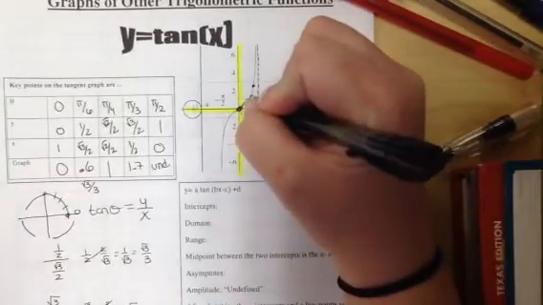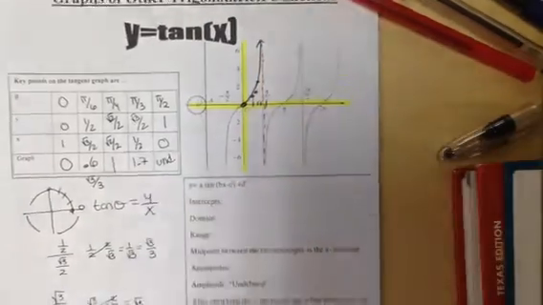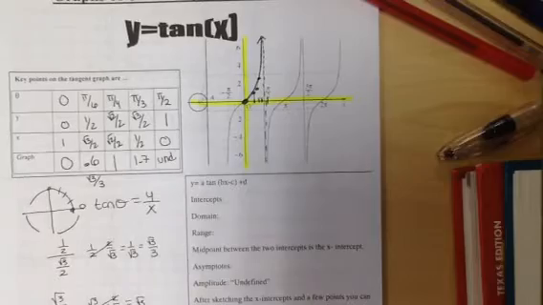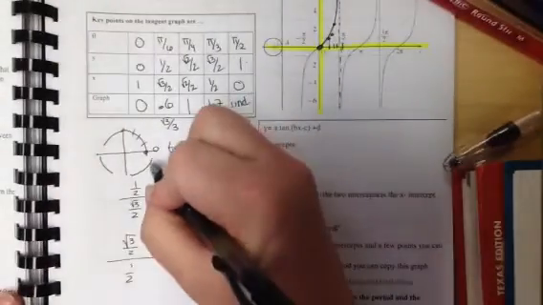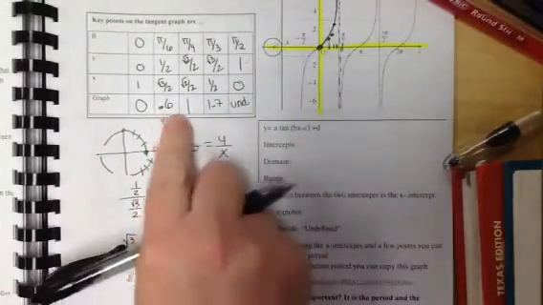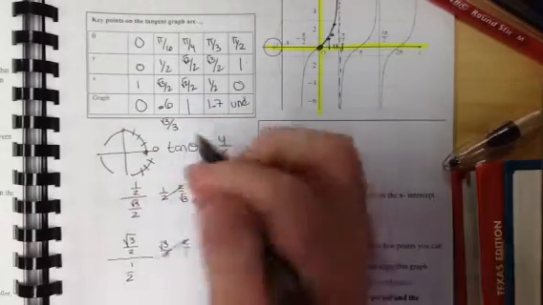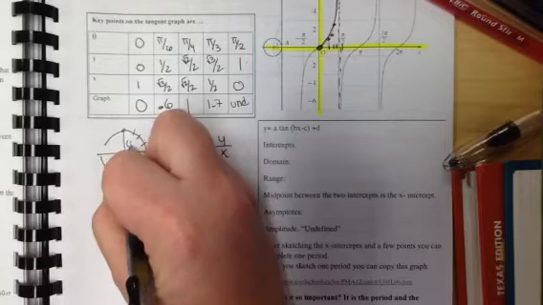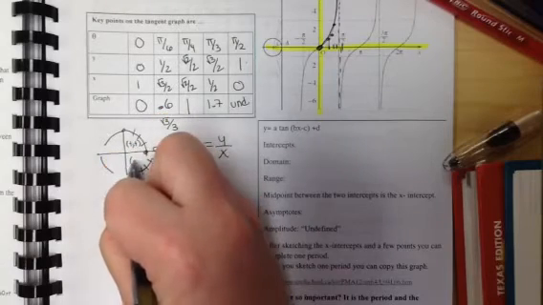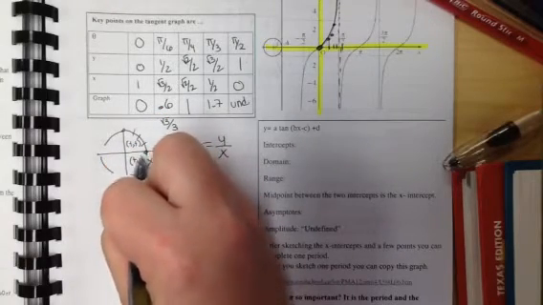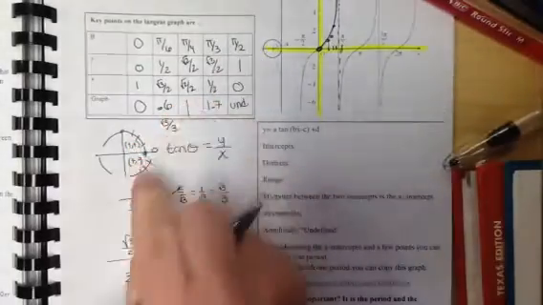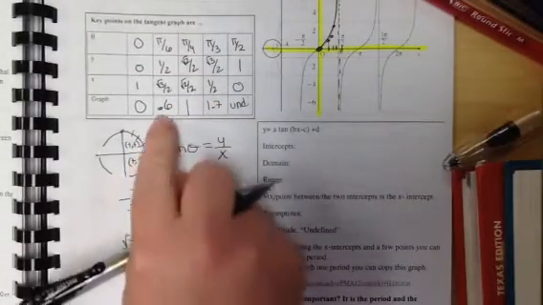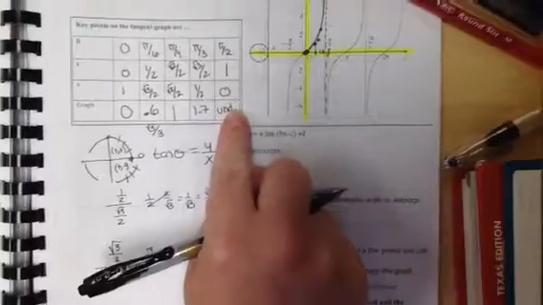And so if you think for a second, well, Guidry, I only have half my graph right now. I only have that piece. Well, if you go down here to the unit circle, you know that these three ordered pairs are going to repeat themselves. The only thing that changes down here isn't really the ordered pairs, but instead of up here where it was a positive and a positive, down here it's going to be a positive and a negative. A negative divided by a positive in all of these cases makes all of these answers become negative.